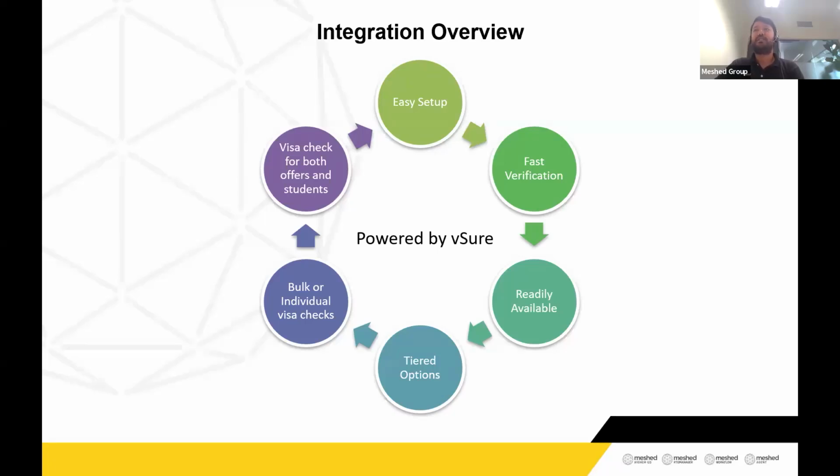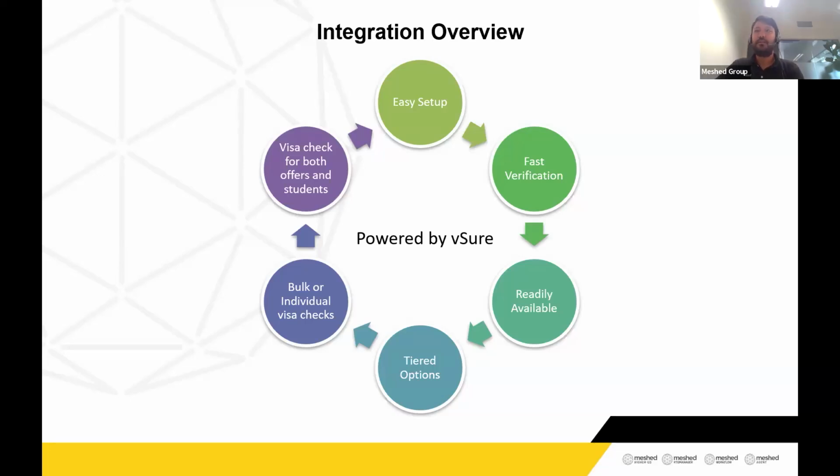This integration works based on the fast API verification method. That means the visa check responses are quick, instant. If not instant, then it will be within a matter of seconds. Having said that, this also depends on the queue in the department's API. So we call the API for the department, and then they will queue our request and give us back the response. So it also depends on the queue. Ideally, the response is received in a matter of seconds. If not, then you will have further options to get the API response whenever you want. I'll talk about that as well.